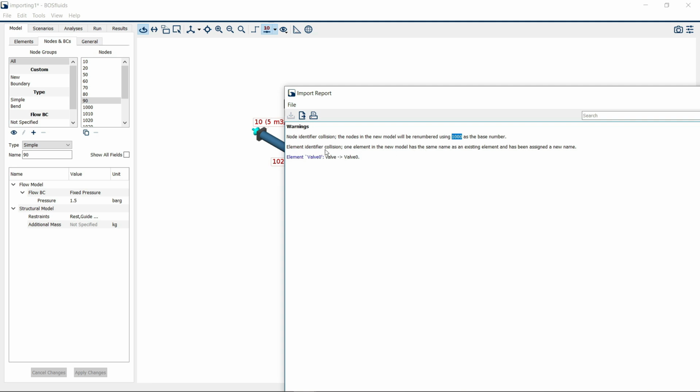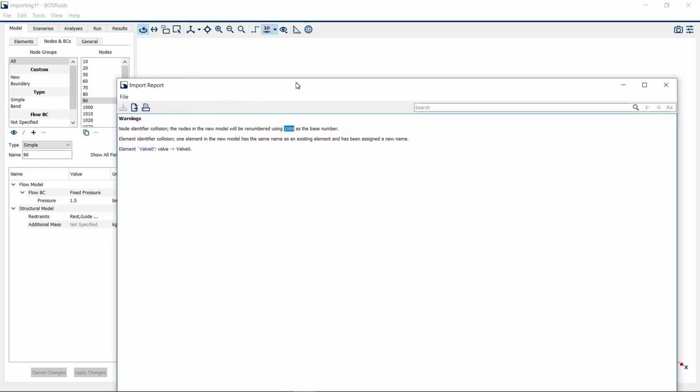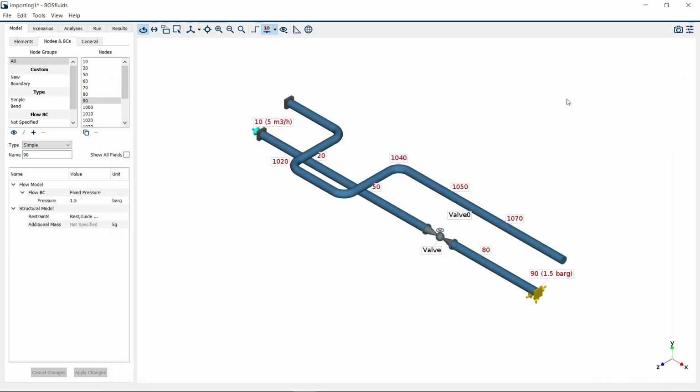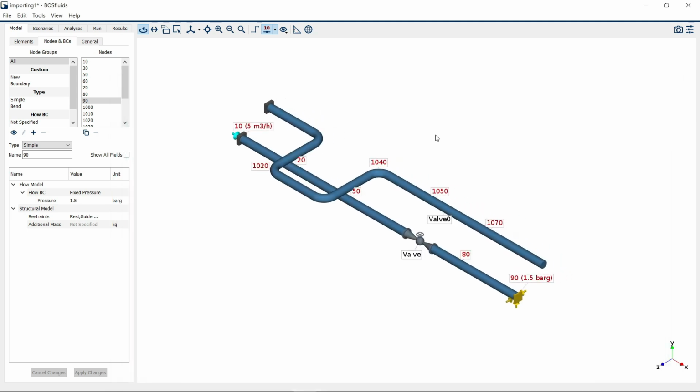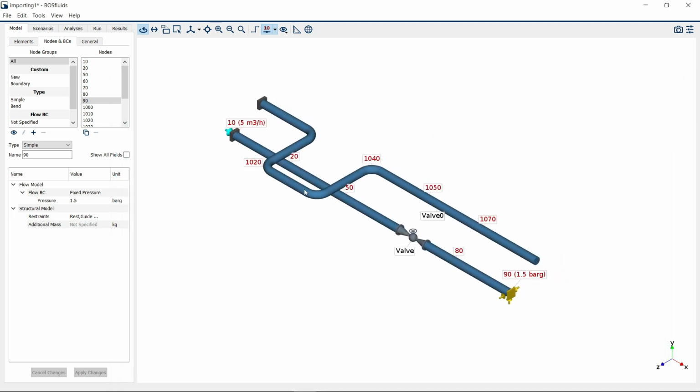So there was an element that has the name valve in both. So one of them has been renamed to valve with the numerical postfix. So this is the new model that we've imported.